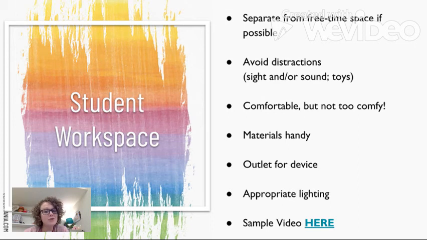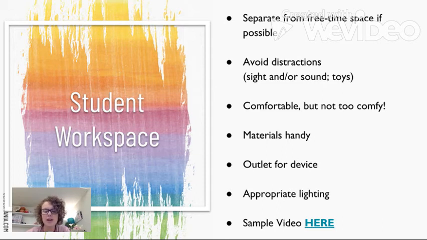You also want to make sure that your area is comfortable, but not too comfortable. No falling asleep. We want to keep our materials handy. So your workbooks, pens and pencils, your crayons, any other materials you might have. You need to have those ready because if it's time to cut something, especially when we do things in math, you'll need to cut, you'll need to draw, stuff like that. We want to have those handy so that you can follow along with the lesson. An outlet for your device, that'd be a handy thing to have.